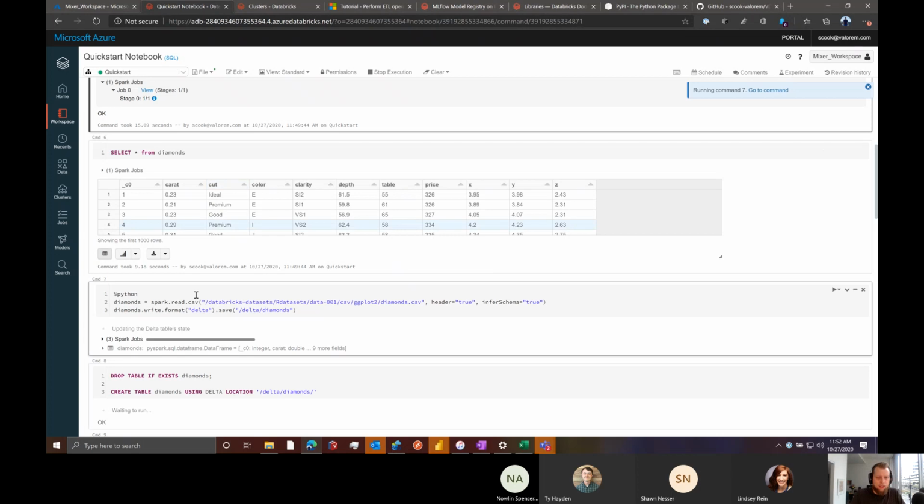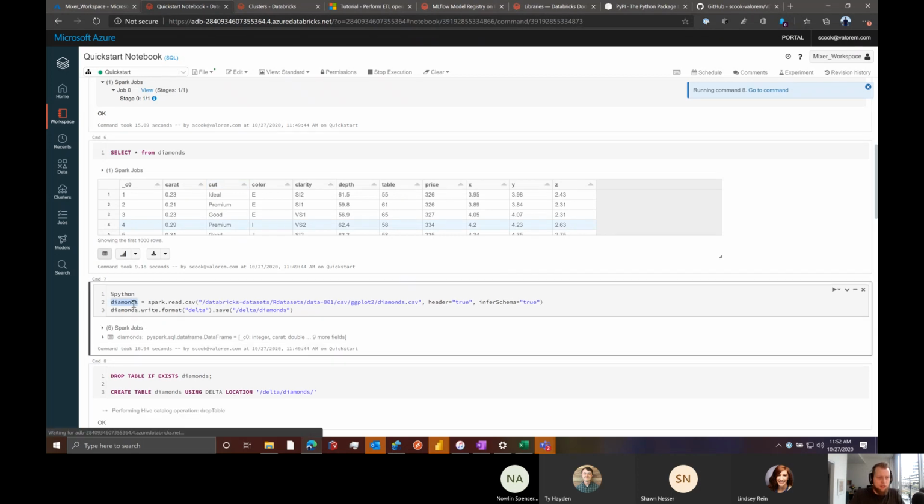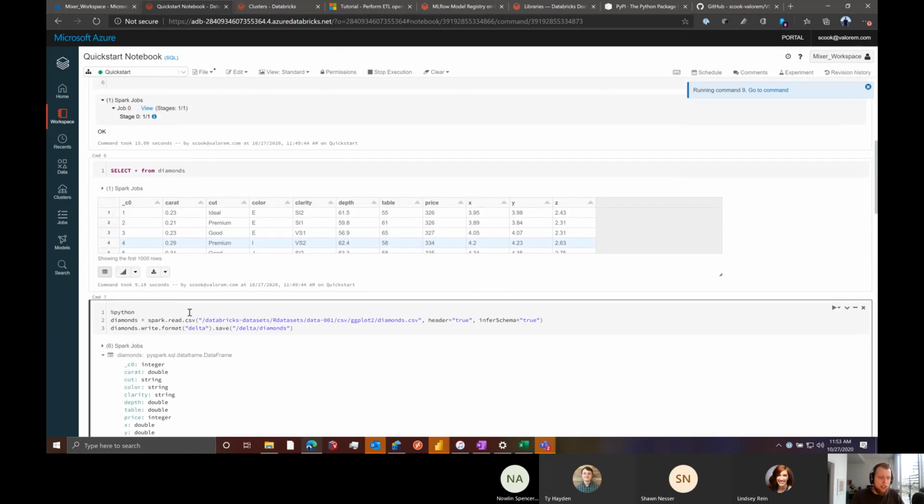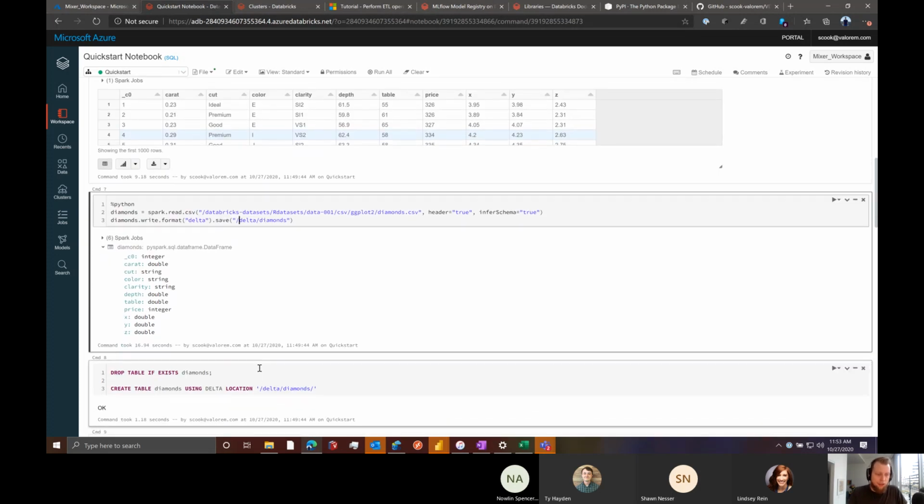And then we're going to run a Python command to do the same thing. So in this case, we're creating a data frame called diamonds. And you'll see down here, it's going to have the same rows and columns. Now, the reason that we're pulling it into a data frame is because the next thing we want to do is use the Python or PySpark library for write to go ahead and create a delta table. So we're going to format it as delta, and you might remember this from our Delta Lake discussions. We're going to format it as delta and then save it to this root file path under delta/diamonds, and that creates a delta table.